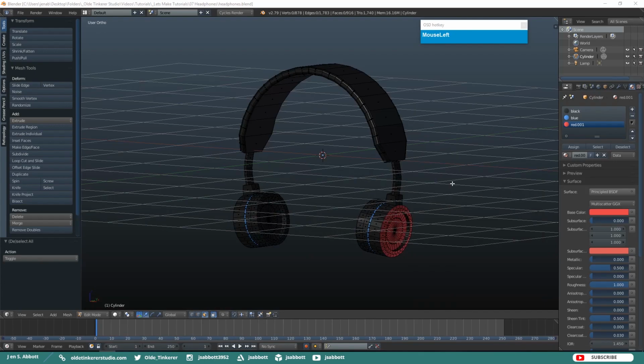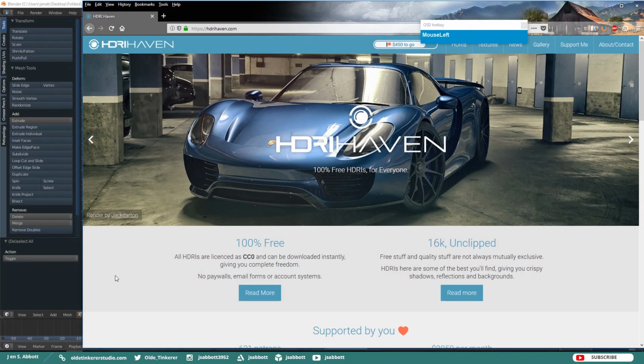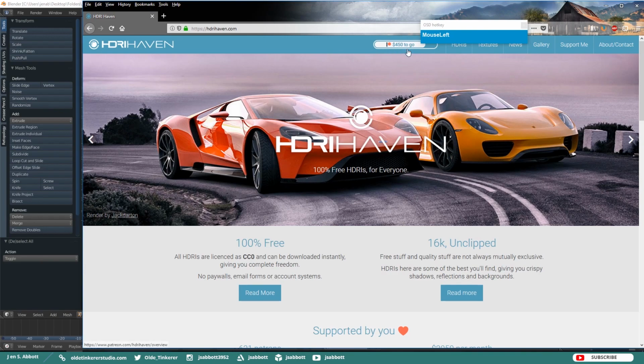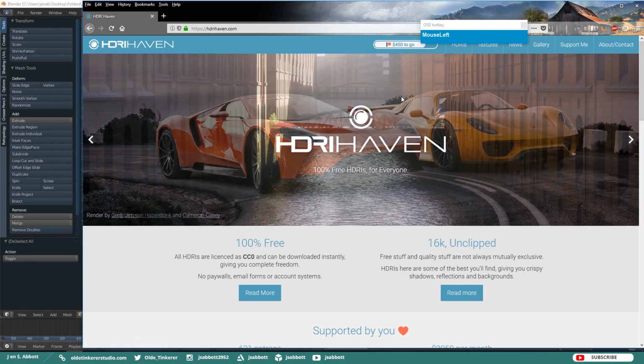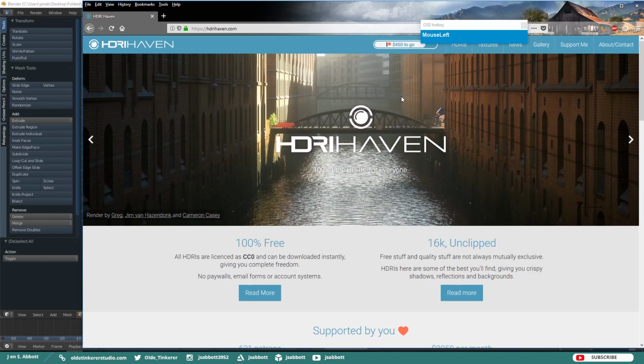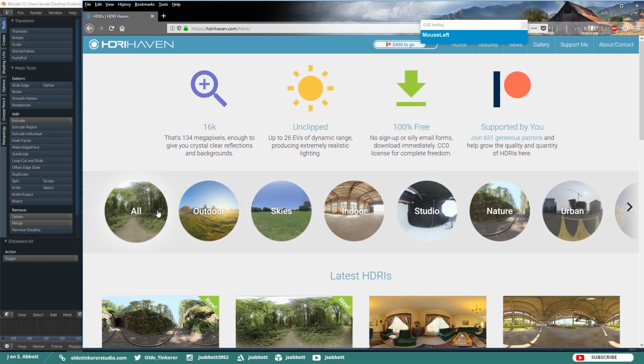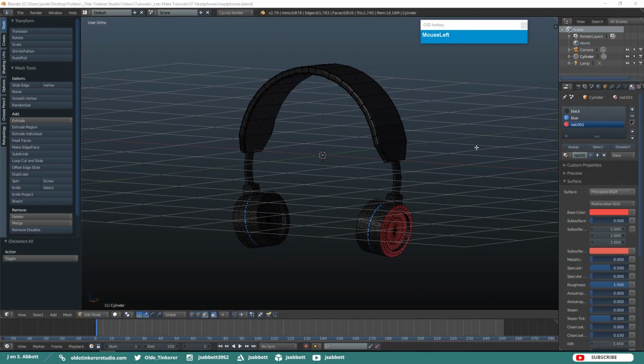Now, in order to better show the plastic of the model, we're going to be using an HDRI. So go ahead and download an HDRI. I recommend using HDRI Haven. It's free and open source, and if you have a few bucks, go ahead and give them a few bucks because we need to help support these open source programs. If you just go under HDRIs, there's tons that you can go ahead and download. Now I'm going to use an HDRI I already have that's of a machine shop.